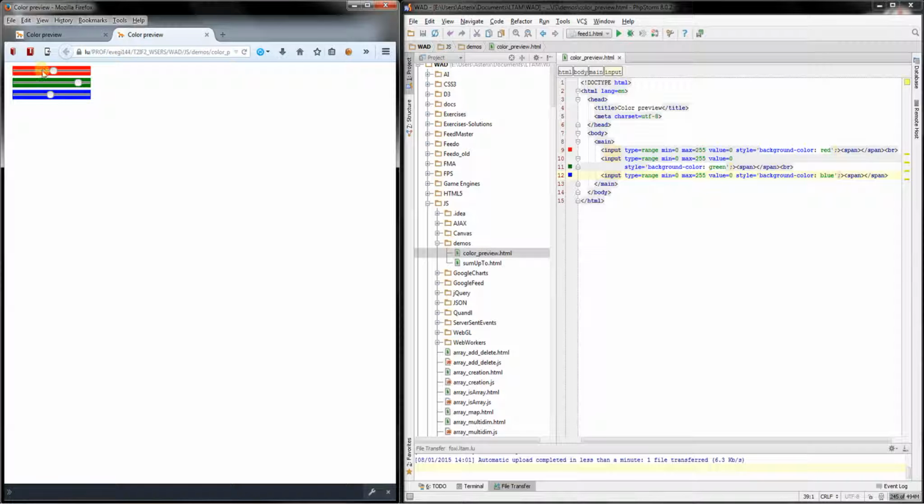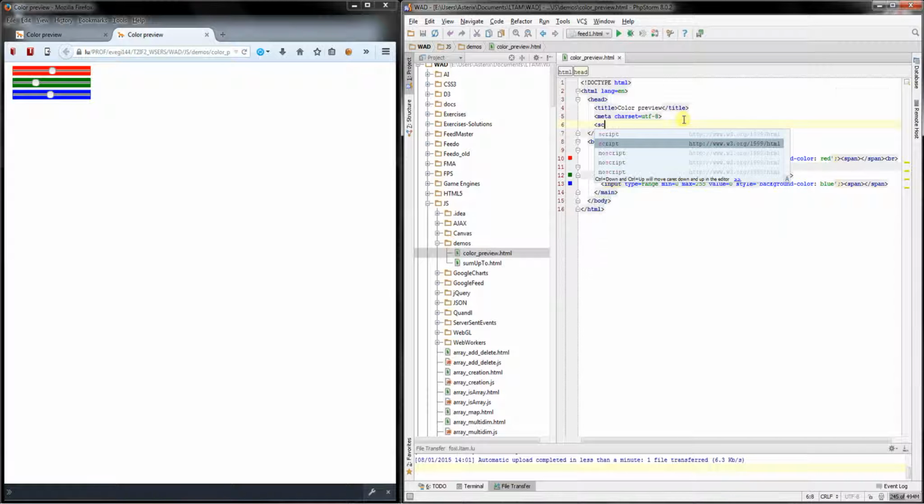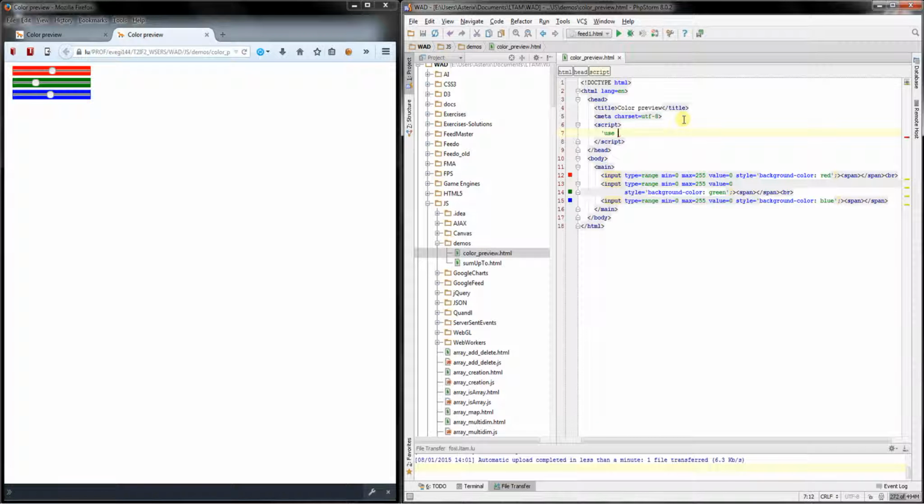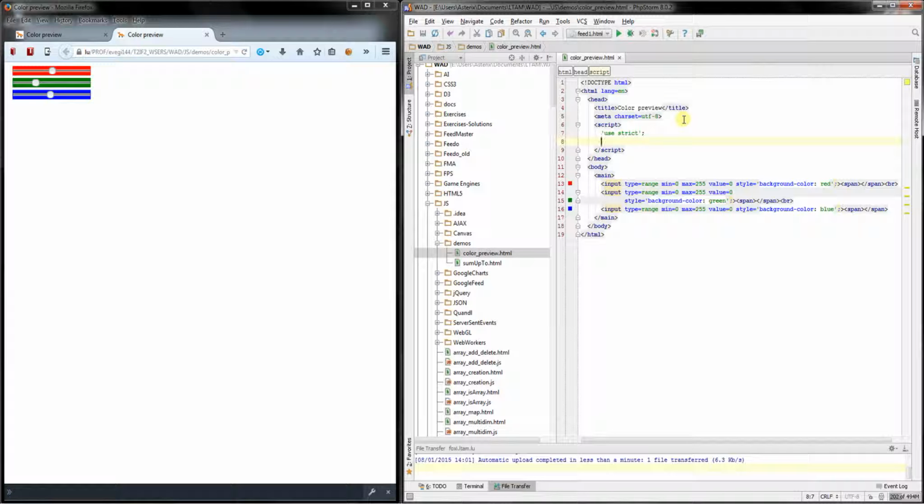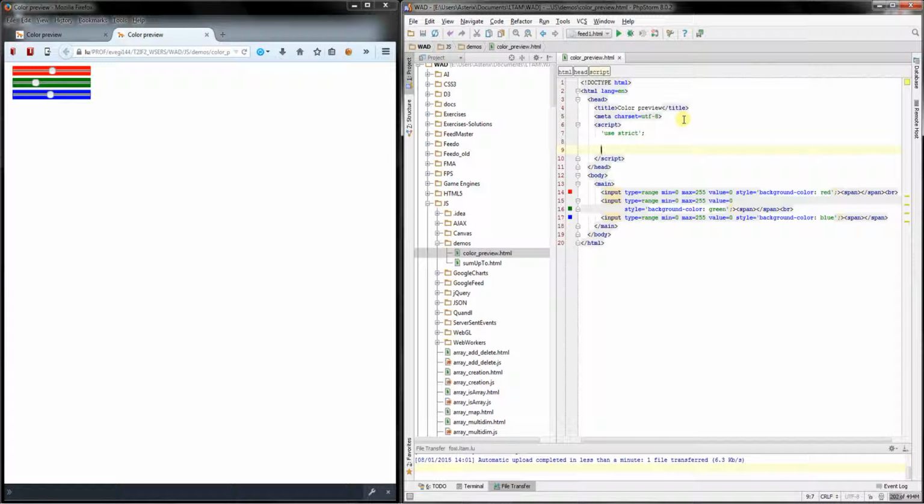So we need to find out when the user changes one of these sliders. And in any case, we need to display the current value of these sliders, which means we need to get access to these 3 slider elements and to the 3 spans, which means we might need some JavaScript. As usual, we use strict mode because we want to get warnings and errors as early as possible to develop best quality scripts. So we need to get access to these elements, but these elements will not yet exist at this point in our document. They will only exist after the browser has loaded a complete document, including this part where we declare these input and span elements. So we cannot try to access them immediately, otherwise we will get an error message.